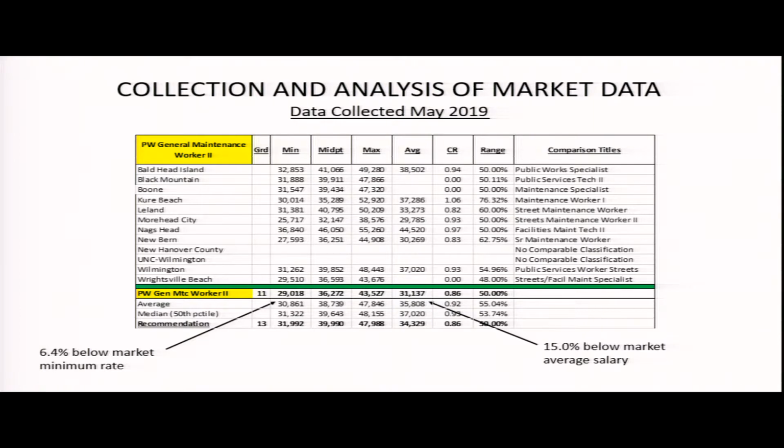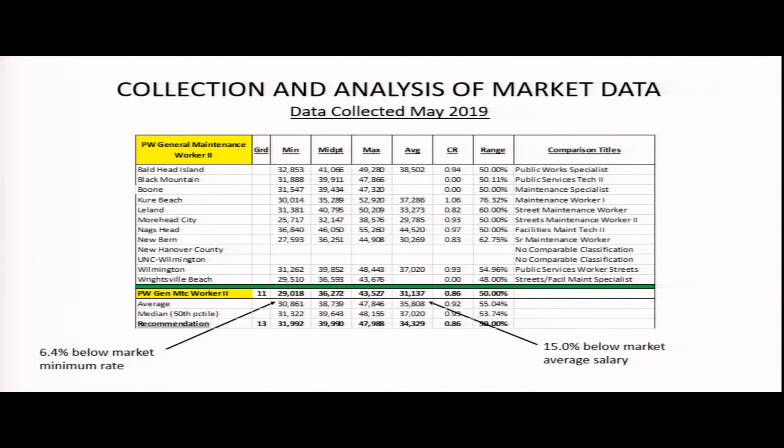I'm sure there's a reason the CR for Black Mountain, Boone, and Wrightsville Beach are 0. You don't have an average, so I assume that's what skewed that. In most cases, Black Mountain failed to provide to me actual salaries, or I would say they have not yet provided that data. For the other locations, they have this classification in that range, but they don't have any employees assigned to that classification. Gotcha.